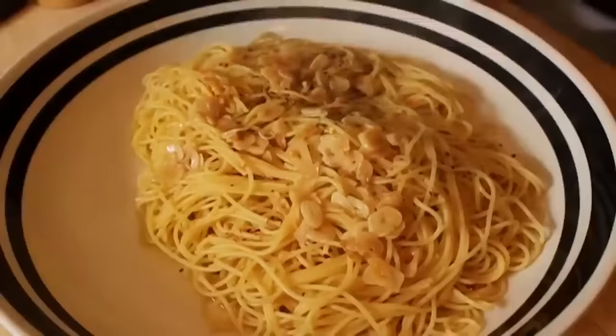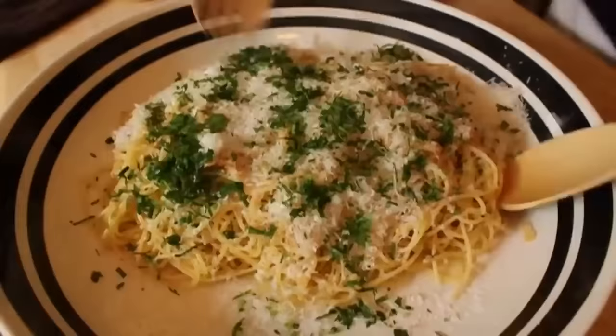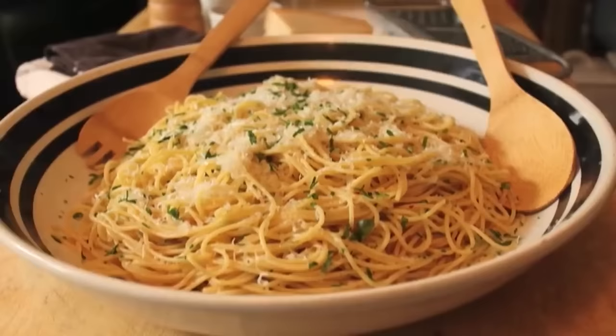All right, we're going to dump over about 2/3 of the cheese. Of course, all the amounts will be on Food Wishes, as always. We're going to dump over our Italian parsley, and then we're going to toss and serve. So after it's all mixed up really well, I'm going to bring it to the table, topped with the rest of the cheese, and that's it. Classic, or at least what I think is classic, spaghetti alla olio. Spaghetti with garlic and oil.